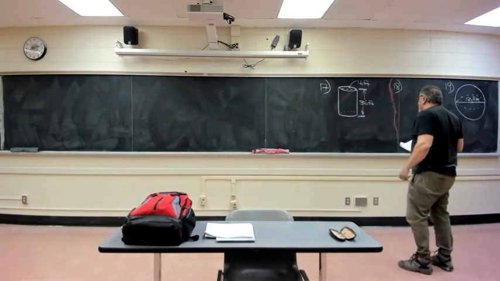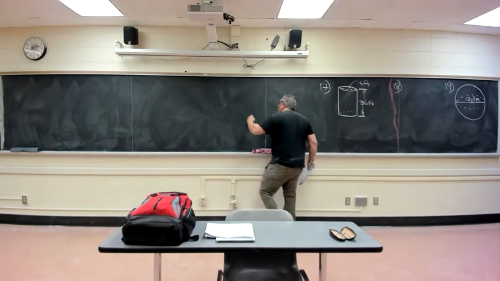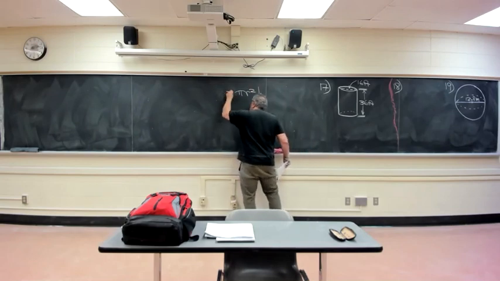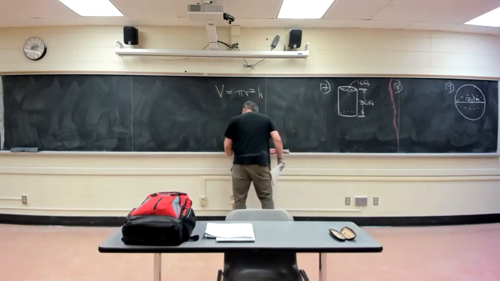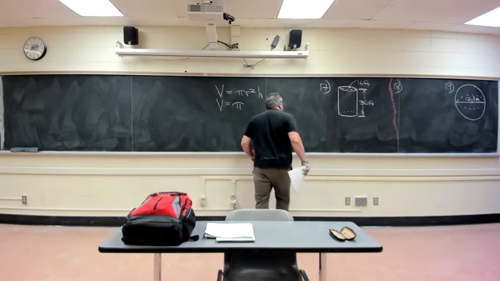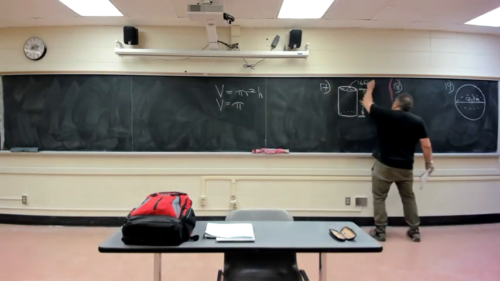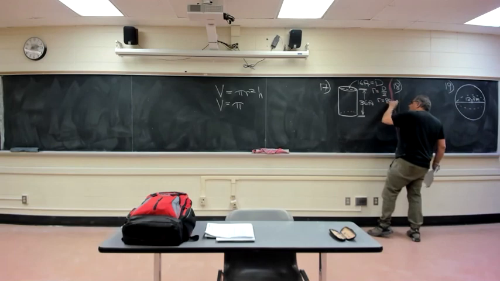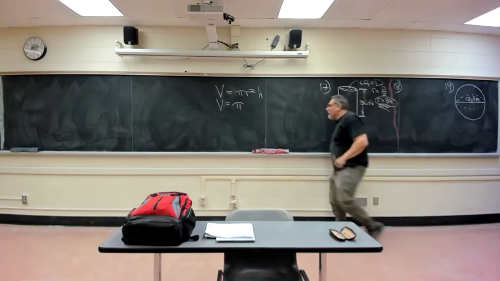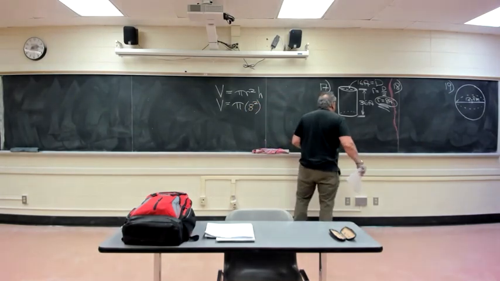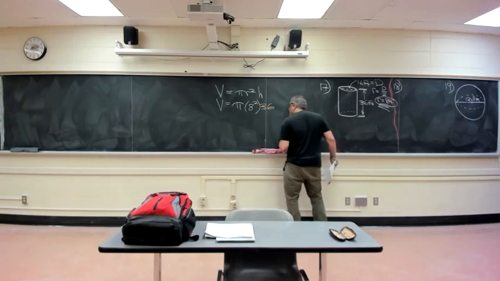All right, so find the exact volume. What we're talking about is, for the volume, pi r squared times the height. That's the volume of a cylinder. Pi is pi. This is the diameter. The radius is half of the diameter, half of this. It's 8 feet. So pi is pi, this is 8 feet squared times the height, which is 36.